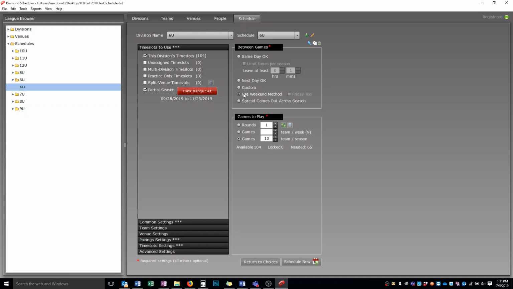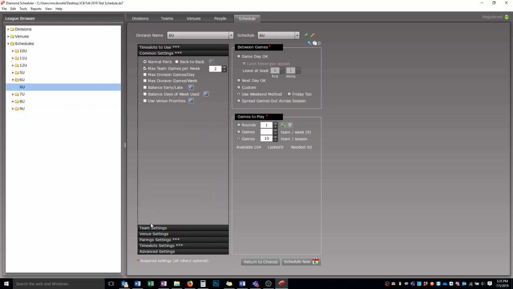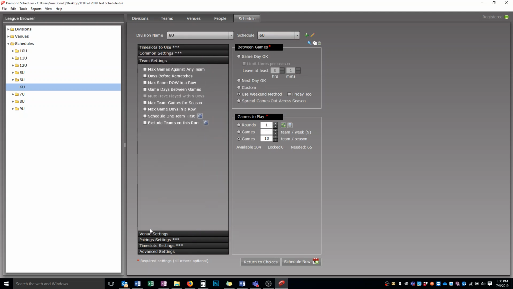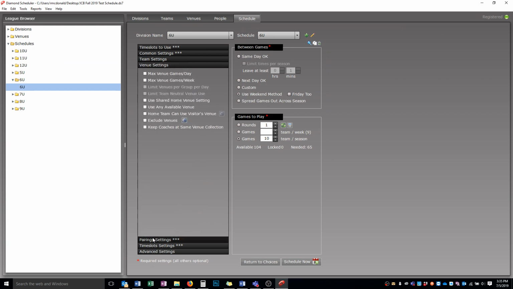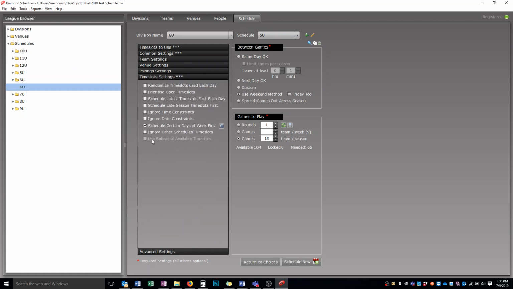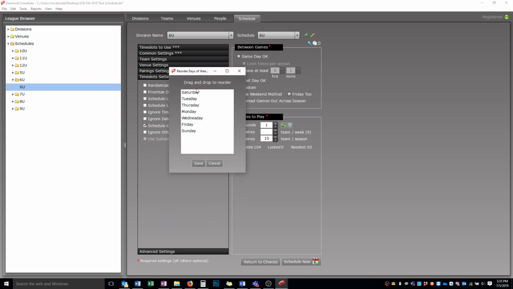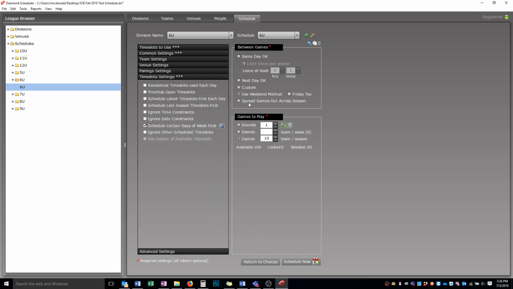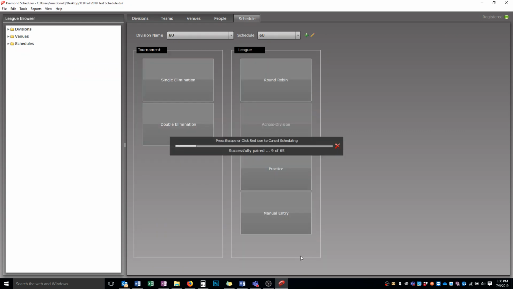Still going to use my weekend method, like all my other settings, 2 per week, venues, rotating teams by this. Uncheck that. Certain days of the week first. I still have my same settings I had before, so I'm good there. And I'm going to begin to schedule this one out.